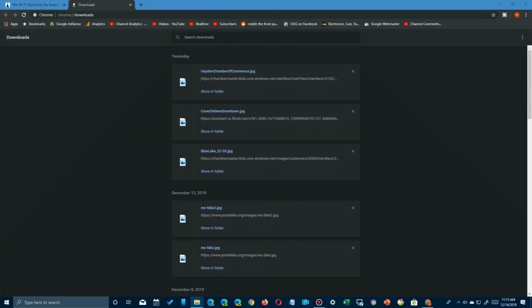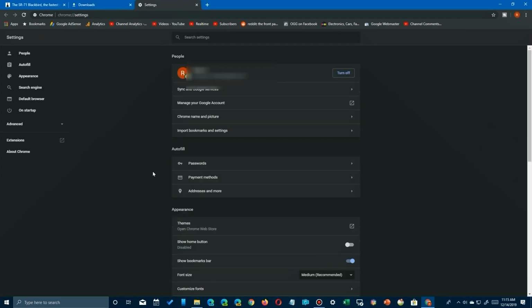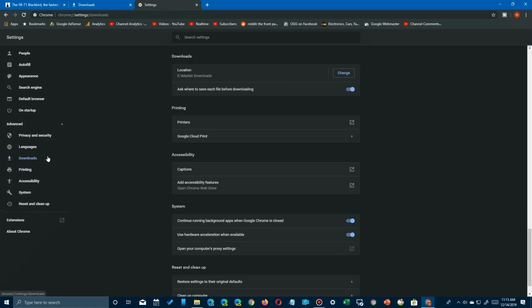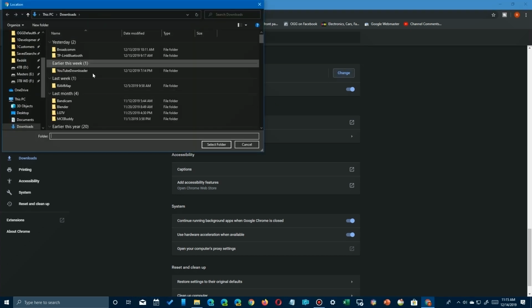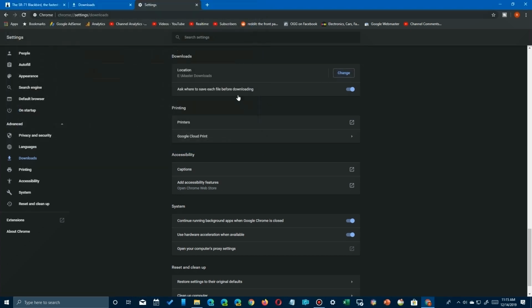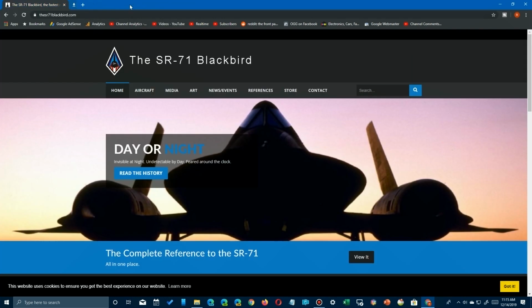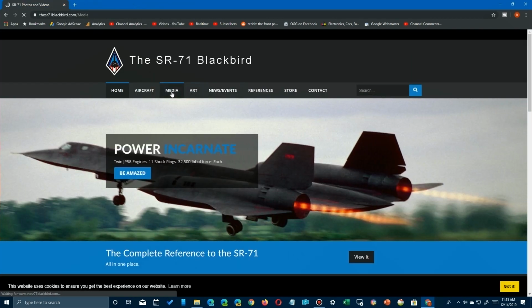That doesn't help either. So what you have to do is go back up here to this and go down here to settings. You have to go over here and click on advanced. You come down here, you'll see downloads, and here's your options just like they were in Edge to change to a different directory. And just like in Edge, you can turn it on to ask every time. And then once you do that, you just simply close settings. There's no save button.